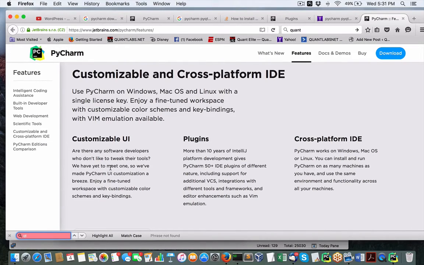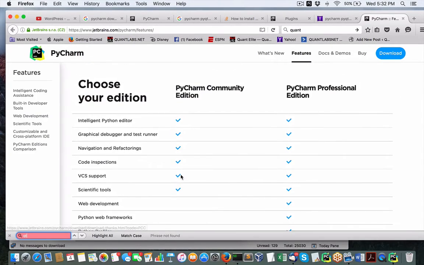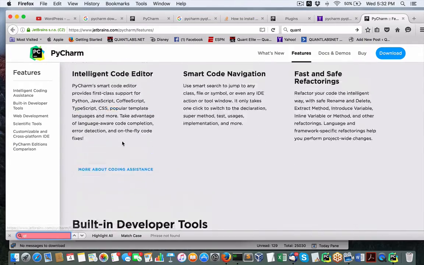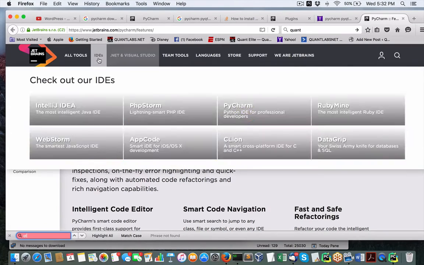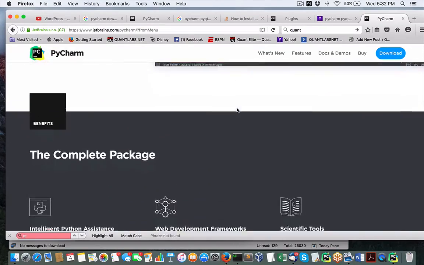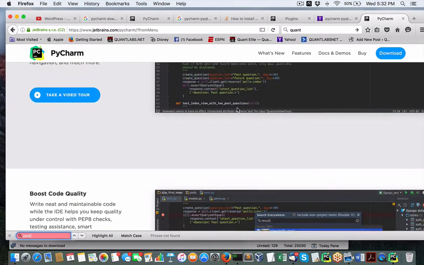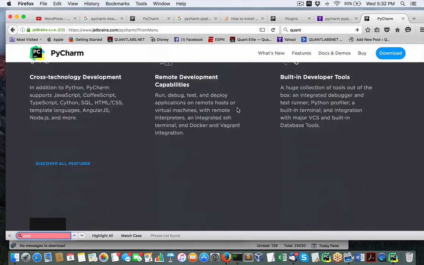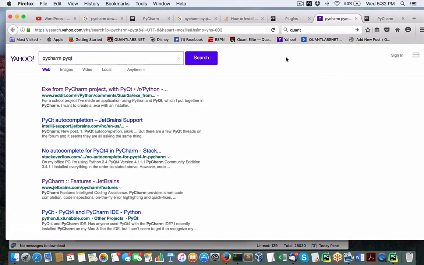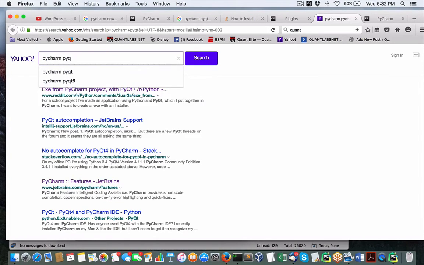Custom, are there any software? PyCharm, PyQt example.